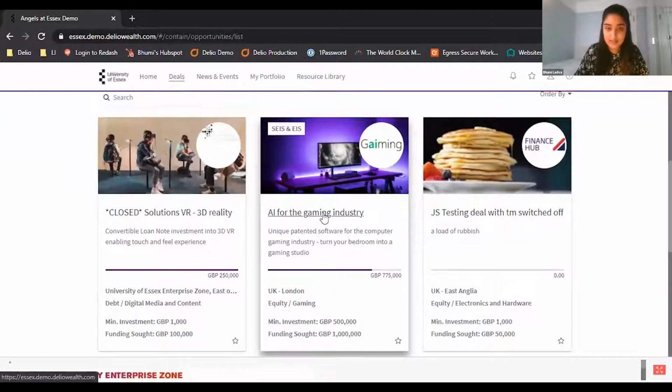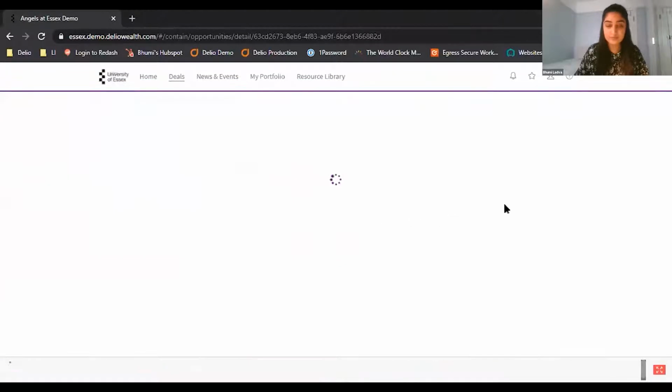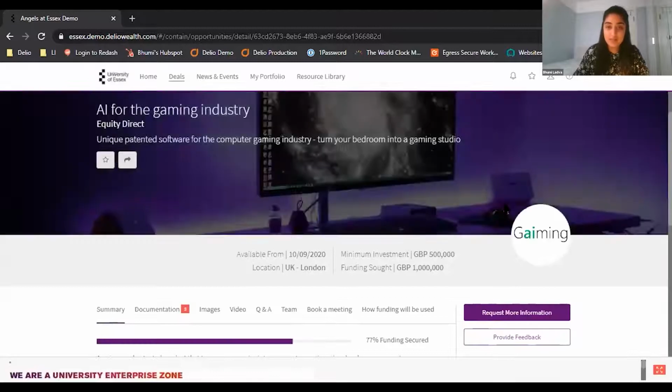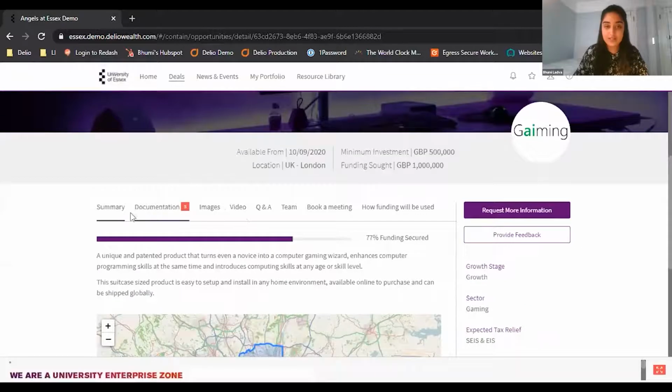I'm just going to take this deal as an example. So as I mentioned, in terms of the deal content itself, we had a thorough session of what to include and what we recommend you include for the investors to see on the deal. You can see that there's multiple different tabs added here. If you wish to recap this will be in the resource library within the platform. But essentially, I wanted to focus on a few tabs for now.